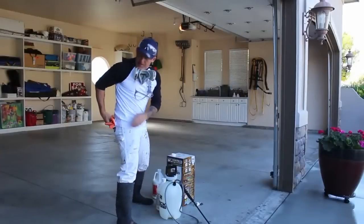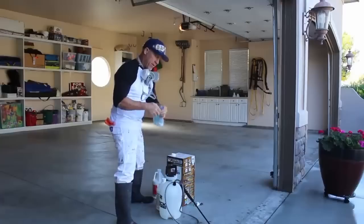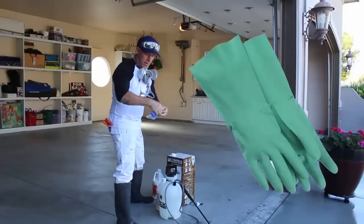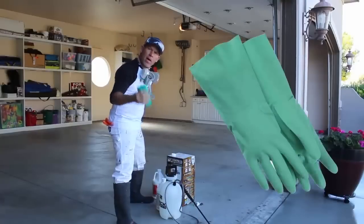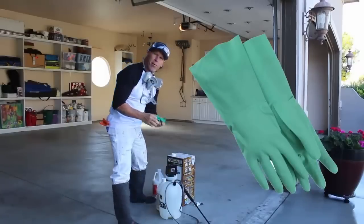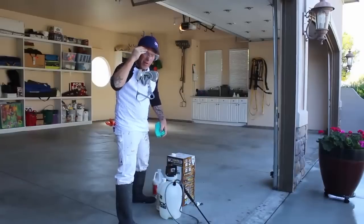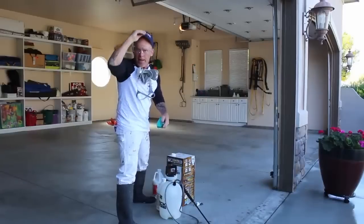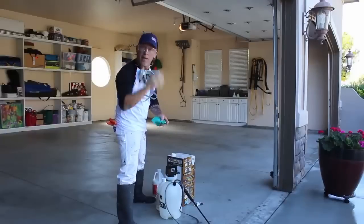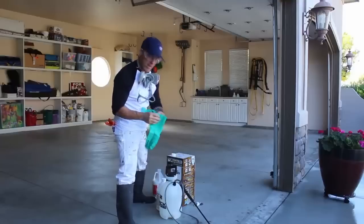I got my acid here, all ready to go. Got my safety gloves. These are solvent rubber gloves right here. Definitely want to have some gloves on, your eye protection on. I've gotten muriatic acid in my eyes before, and it hurts pretty bad, so you don't want to get it in your eyes. You want to wear protection.